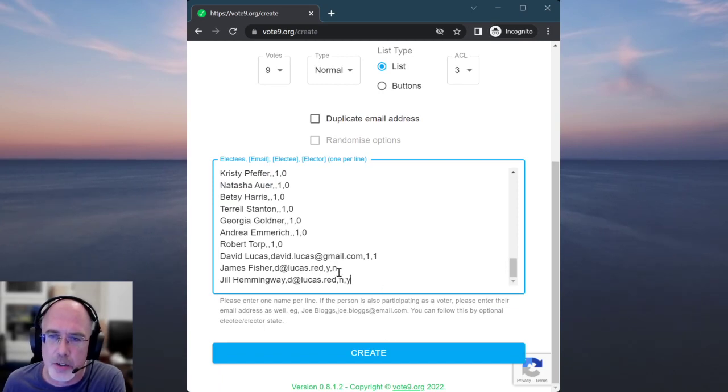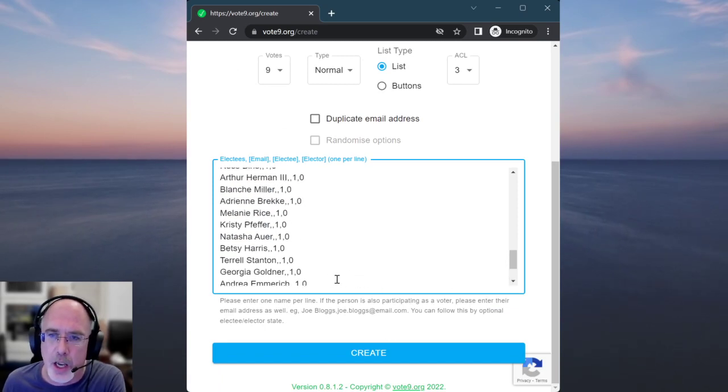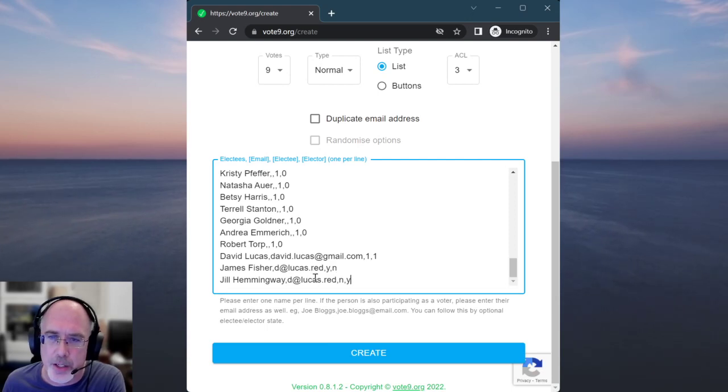Now I'm going to have a slight issue here because I've got the same email address against different people. You can allow this in the case of sometimes having a household that has one email address.